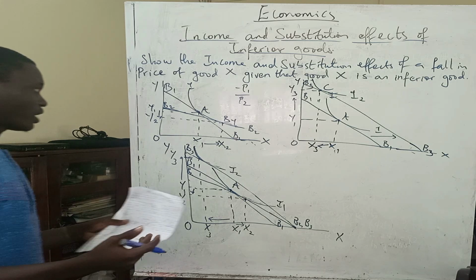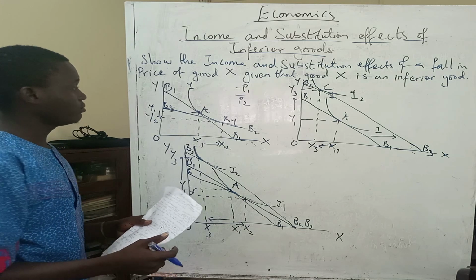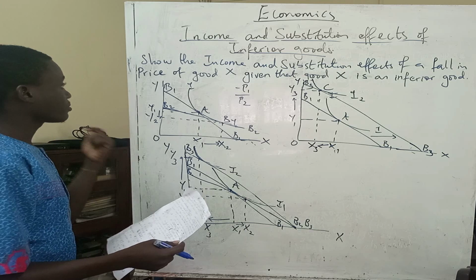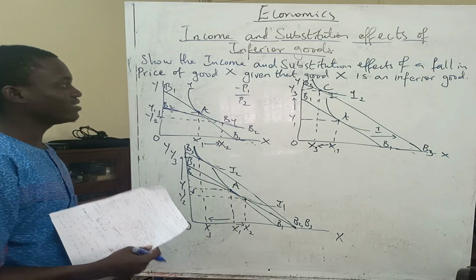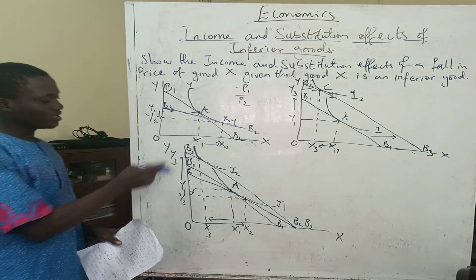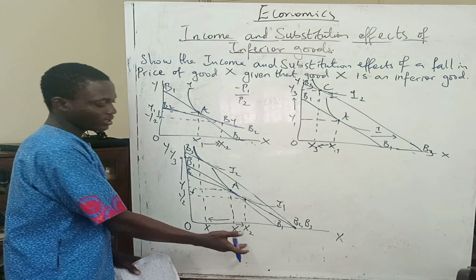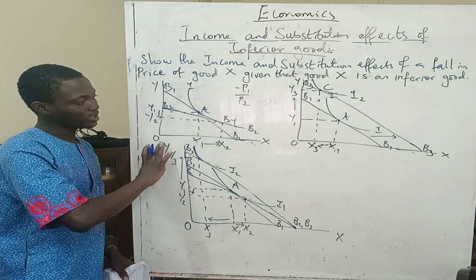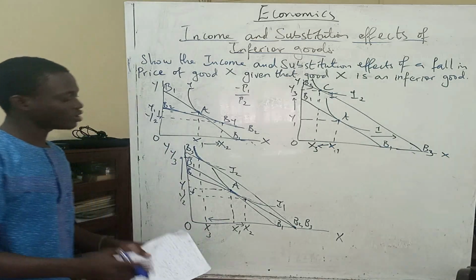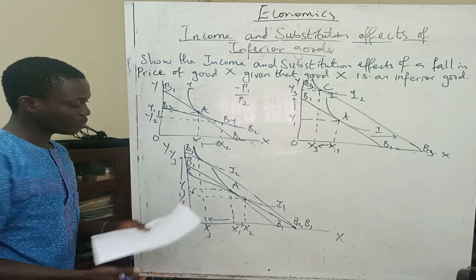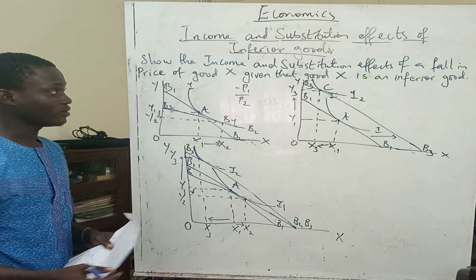And let me just give you a hint. Try to practice a question that might come in this way, where you show the income and substitution effect of either a fall or a rise in the price of good Y, like this good here. Everything that is happening here is going to be happening here, and that's a little bit tricky, but it's going to be nice for you to try to solve it out. It's not much of a big deal as long as you have a basic understanding of the stuff.